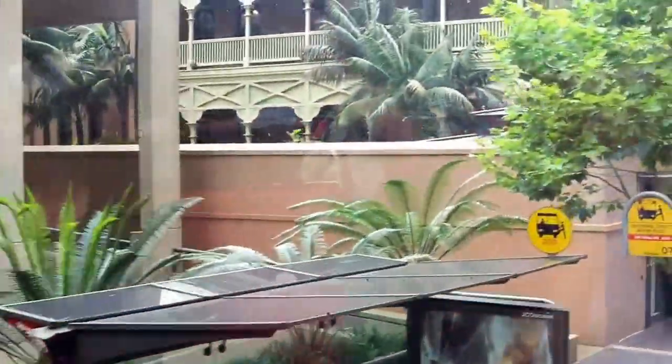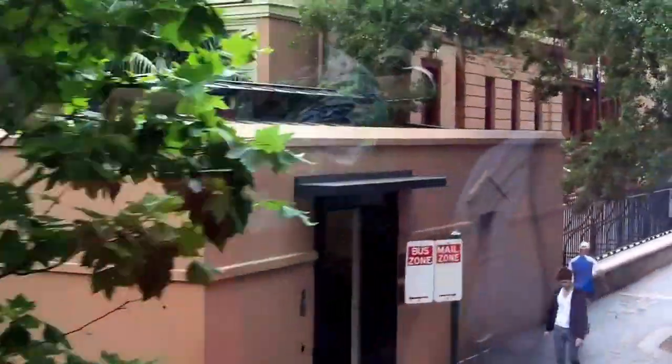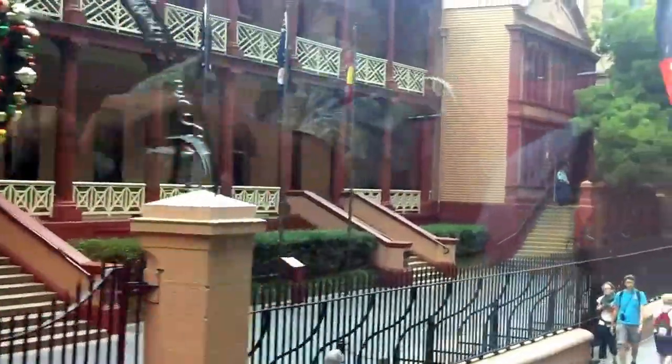To our left, we can see once again the State Library of New South Wales. The new Macquarie Street wing of the library has 5 stories below street level. Amongst the historic documents held here is Captain Bligh's logbook. After his famous mutiny on the Bounty, Bligh served as the 4th Governor of New South Wales.